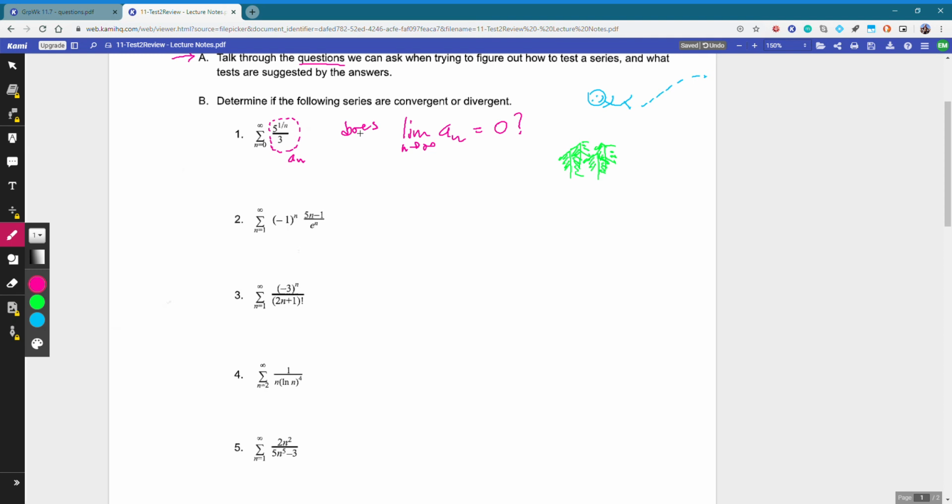Let me just say, that's going to be a useful question to think about for this one. All right. For our second series down here, what sticks out to me immediately is that we have this alternation term, right? It's (-1)^n, and the stuff over here to the right, that's not alternating. And so this definitely suggests using the alternating series test. And I think that that'll be able to get us there.